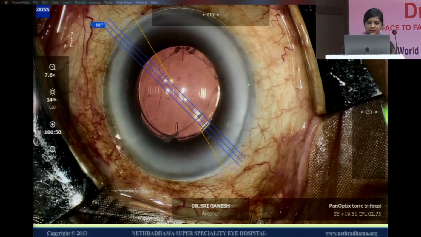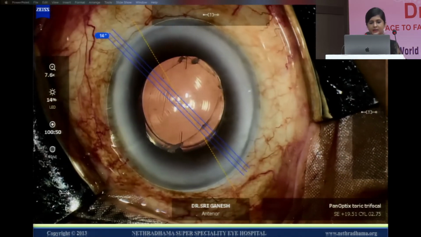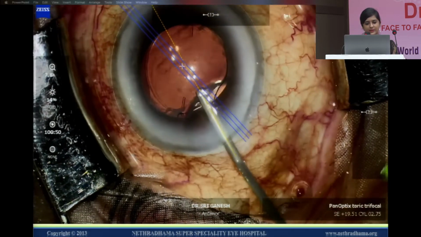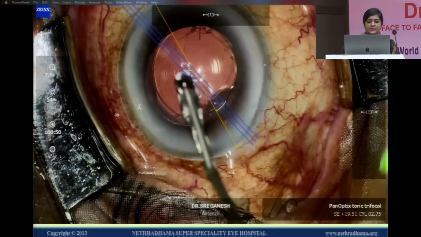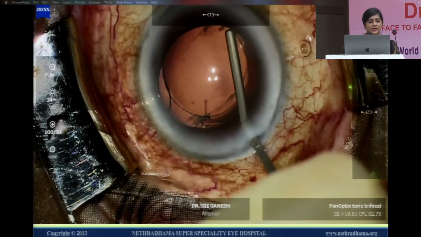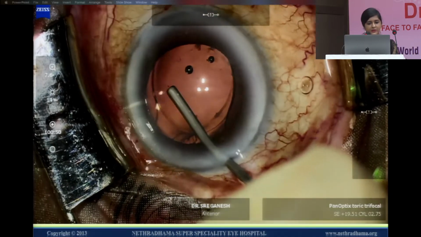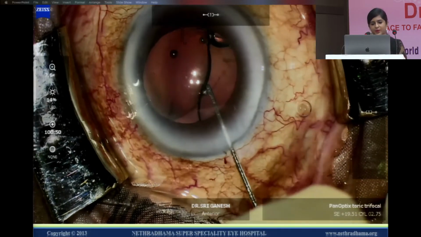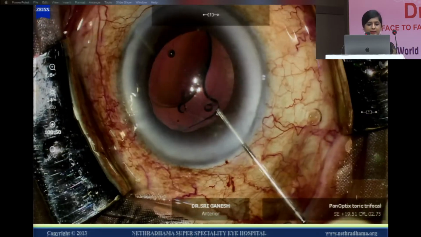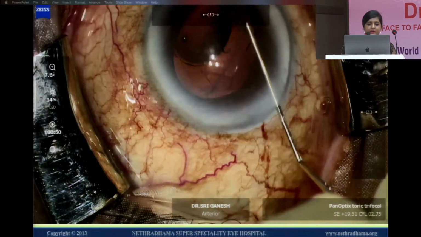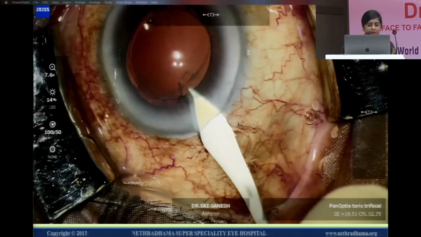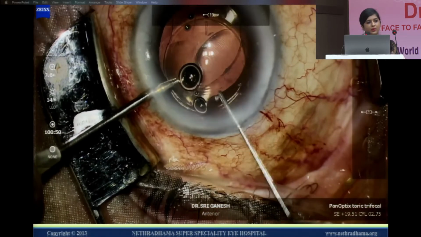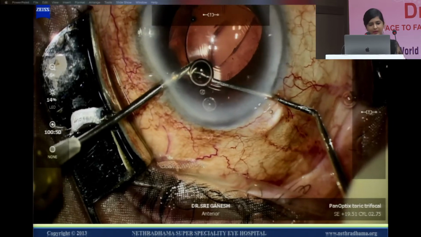This is another case of IOL exchange. This is a patient who was a high myope, and a toric IOL was implanted in this patient, and the IOL rotation kept happening. So the IOL was actually rotated a couple of times before he was taken up for IOL exchange. So it's very important to inject viscoelastic under the IOL and lift up the plate haptic. So in high myopes with large bags, plate haptics actually cause more rotation than open loop haptics.